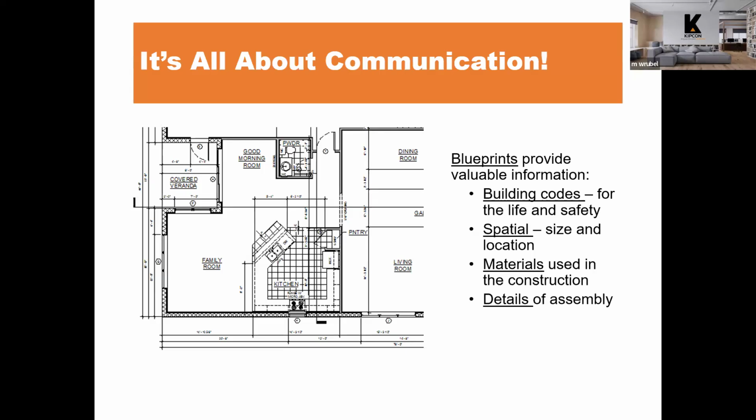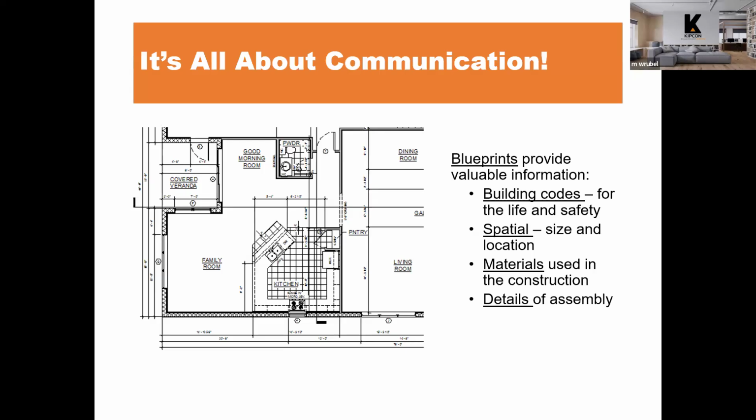If you're looking at an older set of architectural plans and it's important for you to know what building code was applicable at the time of construction, you can look at the plans and see what building code was in effect at the time, whether it was the old BOCA codes or the 2018 International Residential Code. There are different types of codes depending upon what you're building, and that information is available on the blueprints.